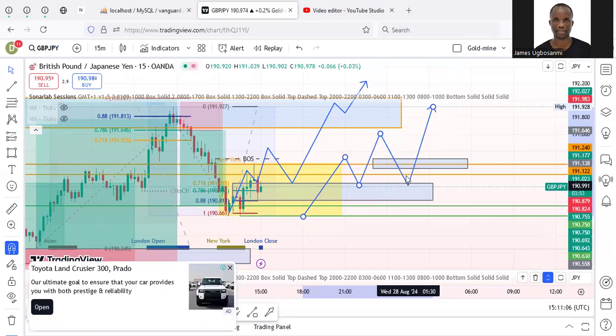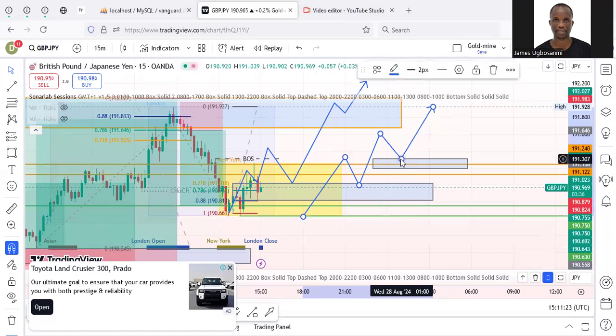Okay, but if the market doesn't break below this point, below our previous lower high, but retests here or here, then we are going to be patiently waiting for it. And when we see that the action of the sellers has calmed down, then we look for a very suitable position and enter the market for a buy. So that's just a basic principle.